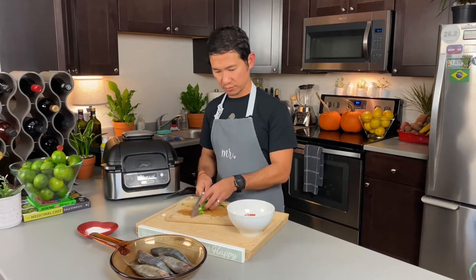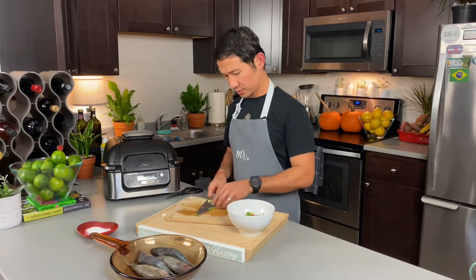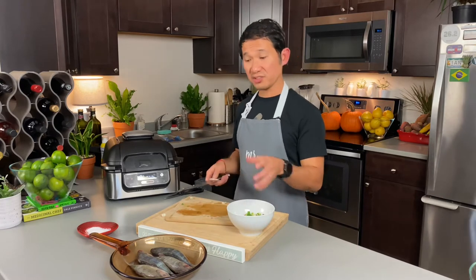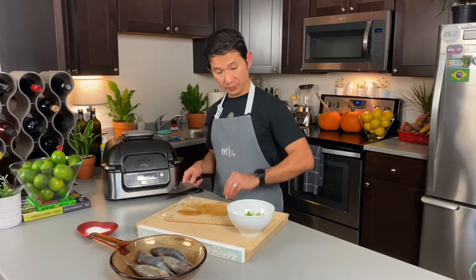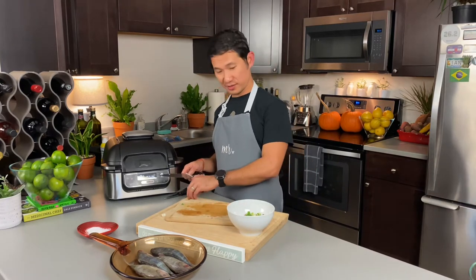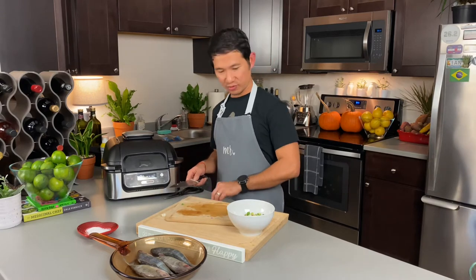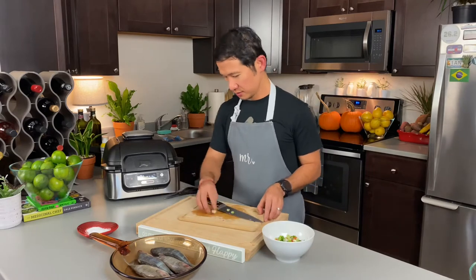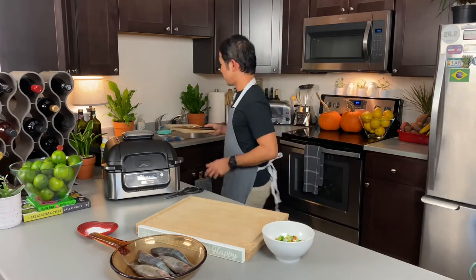Boom. There you go. I actually eat this with brown rice or white rice, whatever you prefer. That's done. Let's put that there.